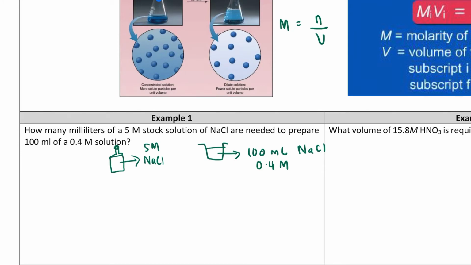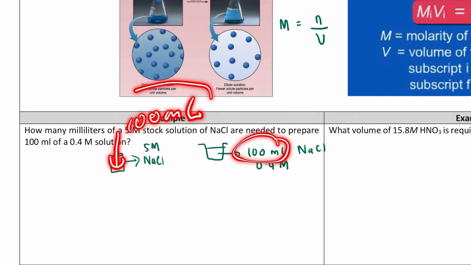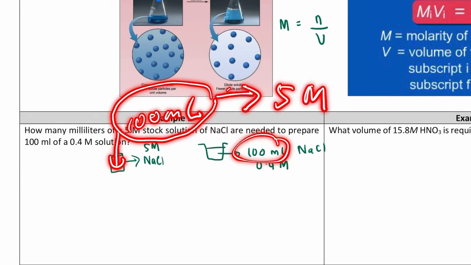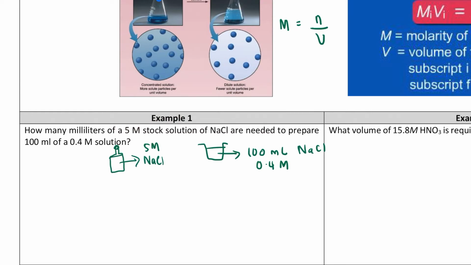Okay, so kita kena buat pengiraan lah. Kalau kamu kata, oh kalau dia nak 100 ml, kita sedutlah 100 ml keluar daripada sini. Yes, tapi kalau kita sedut exactly 100 ml keluar daripada this stock solution, dia punya concentration dia tak akan berubah lah. Dia akan tetap jadi 5 molar. Okay, so kita kena sedut sikit je lah basically. Sikit je daripada ni. And then kita tambah water sebagai solvent untuk cairkan dia dan jadi 0.4 molar. So tapi berapa banyak kita nak ambil daripada bekas ni, daripada stock solution tu. So itu yang kita nak kira.